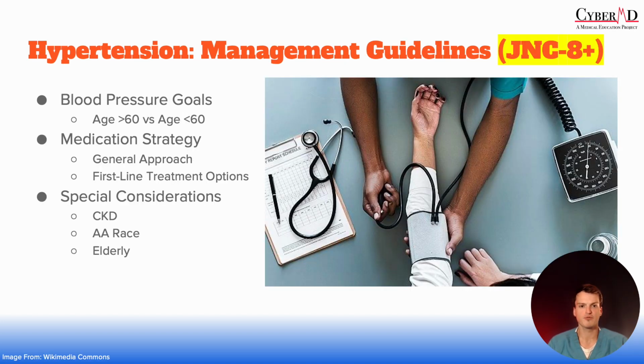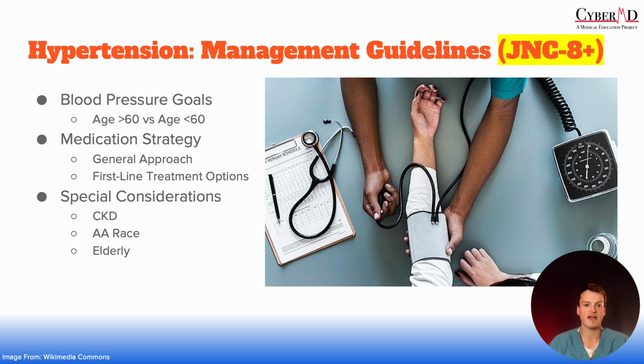So I hope I've given you a pretty good background on hypertension and where this lecture is going, and we've discussed management of hypertensive urgency and emergency, which are the really bad acute things for hypertension. But let's talk about chronic hypertension, chronic primary hypertension, and the management guidelines for that. So we're going to be following those JNC8 guidelines that I mentioned, and those state that for patients age 60 and above, the target blood pressure is less than 150/90.